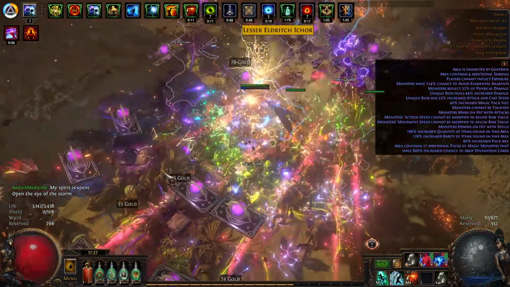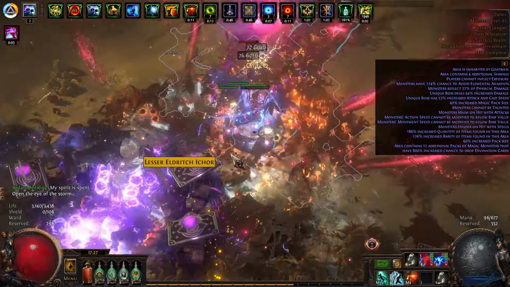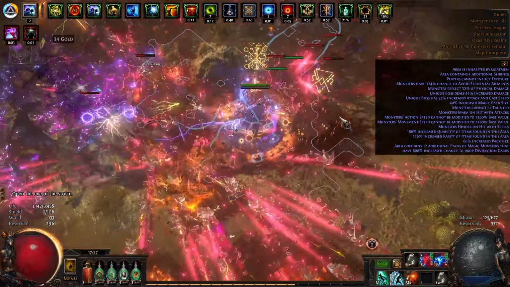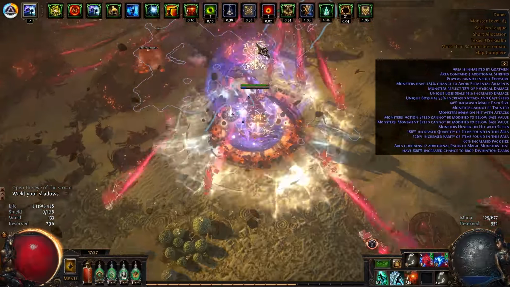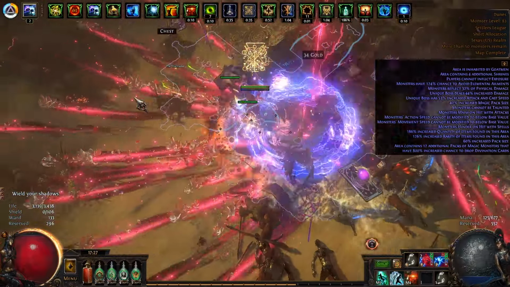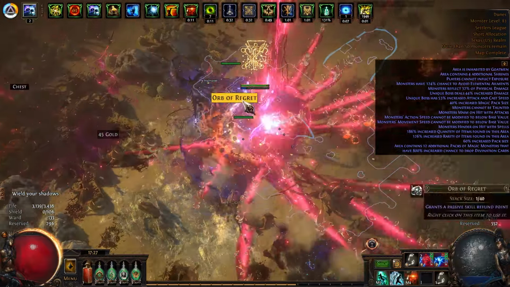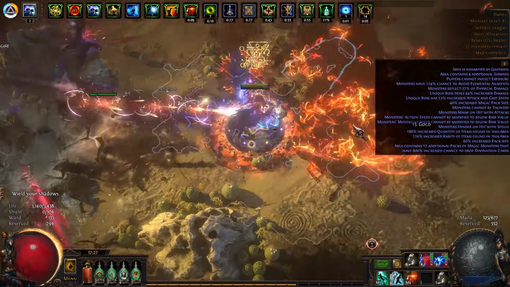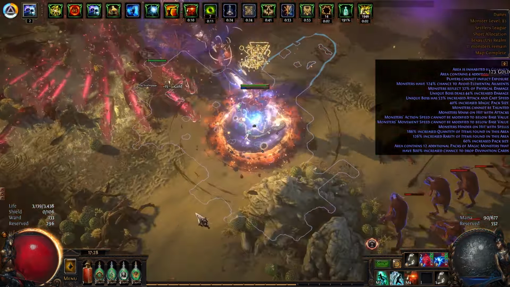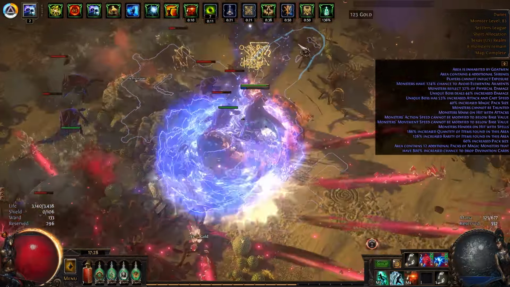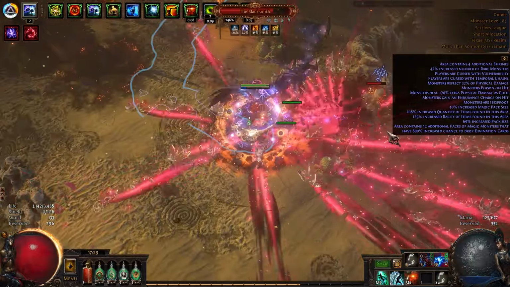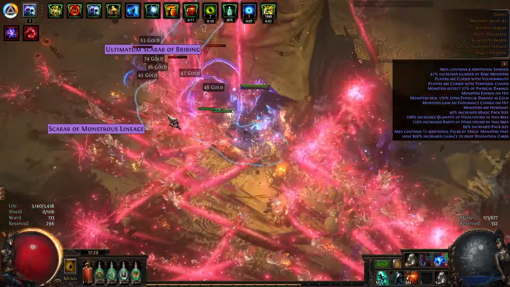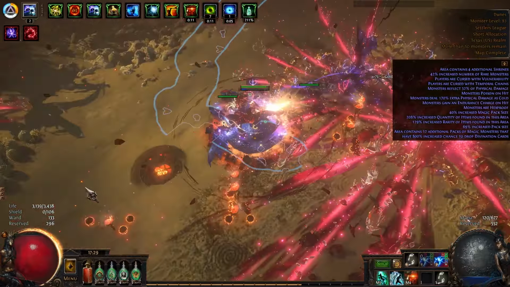So, in conclusion, the Scarab was redesigned, and it is still fine. It's not great. It's not terrible. I think that if you were to scry a very valuable div card onto a map layout that you like, and you just want a super simple strategy where you farm and farm and farm for a good div card like Fire of Unknown Origin or the Apothecary, basically the Nimbus or Mage Blood div cards, and you wanted to just grind maps for a long time mindlessly, slamming through guys, making tons of gold, getting a lot of XP, and maybe getting some valuable stuff along the way, this strategy could be pretty good. But if you're really trying to min-max your currency per hour, I don't think this is it.